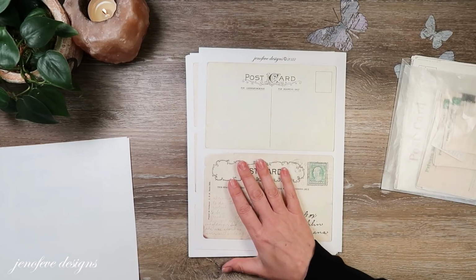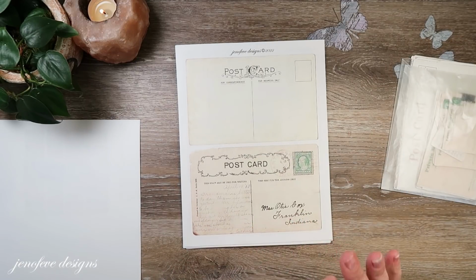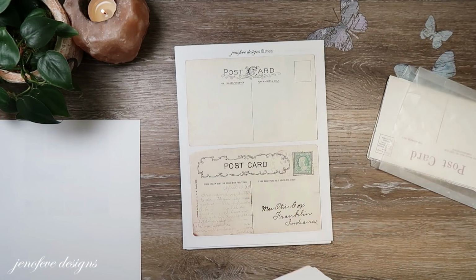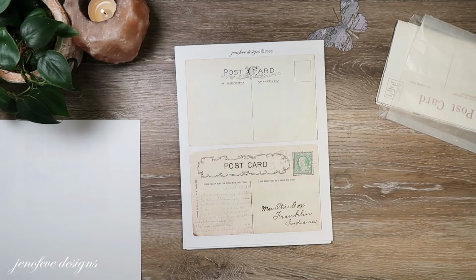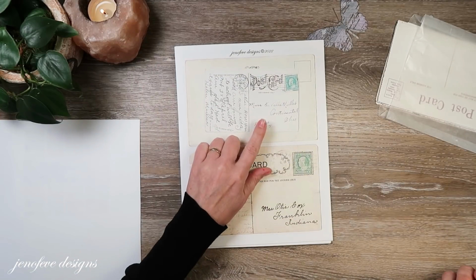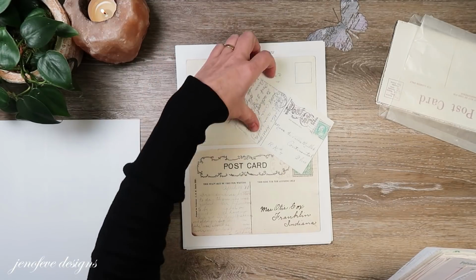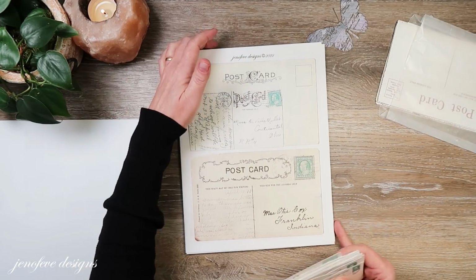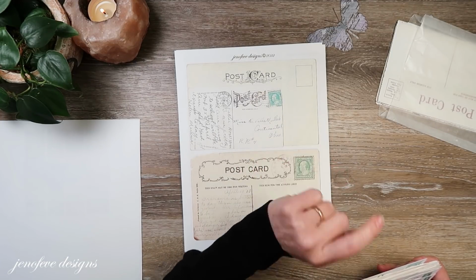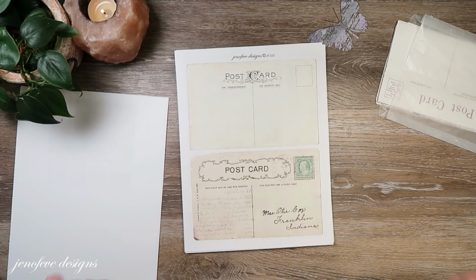All right, so we're gonna be looking at, I think I printed this off on my laser, yeah. So here, this is the jumbo size. So let me show you in comparison what the difference is. I don't have these in any order. So there is the largest size from the Basically Amazing add-on scrap journal. So the difference is huge, right? But this is such a fun size. These could be a page on their own. These could be a jumbo insert, a tag, a journaling card. The idea of it is just fun to me, okay?